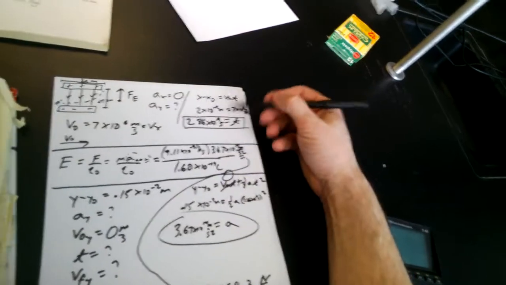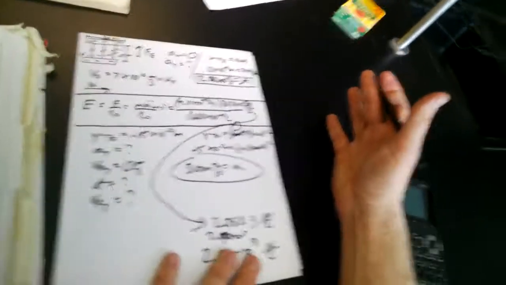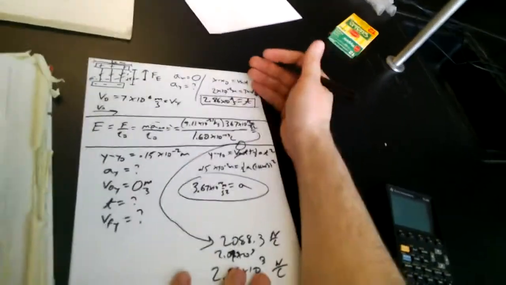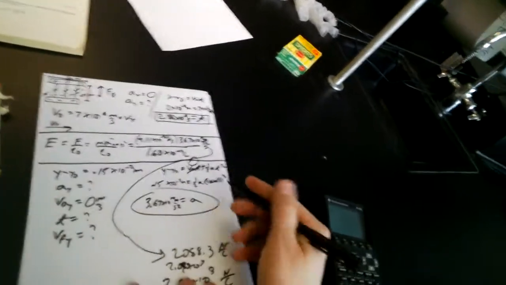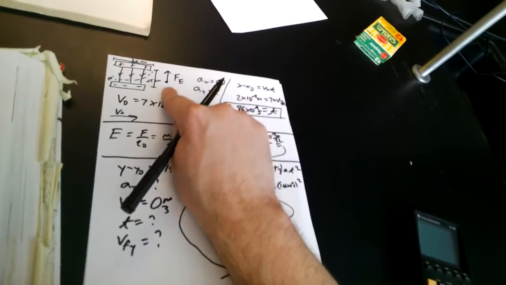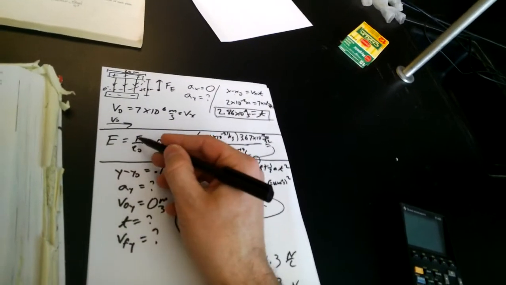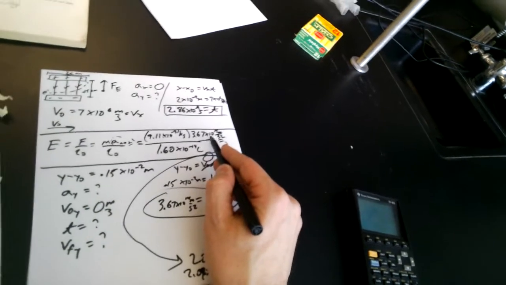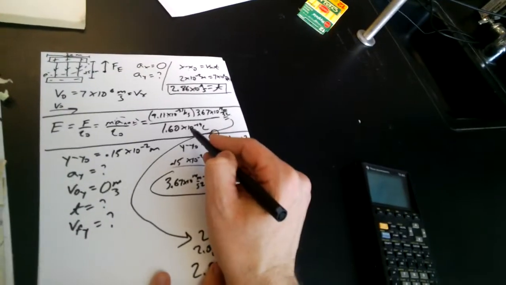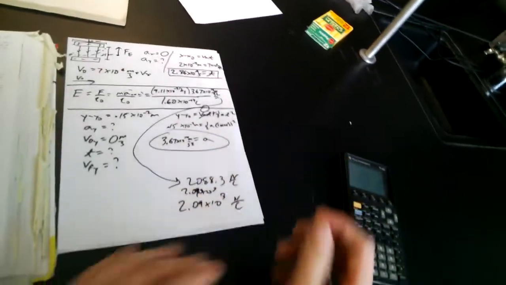So I looked at the X direction, I looked at the Y direction, projectile problem stuff, used the X direction to get time, listed my 5 variables for the Y, used that information to get acceleration in the Y, which is the acceleration due to the E-field force, and then I went back and tied the force, which is ma, to get the E-field. So our mass of our electron times the acceleration we got from our motion equation stuff divided by the charge of one electron. This combines projectile problem stuff with E-field stuff. If you have additional questions, feel free to stop by.